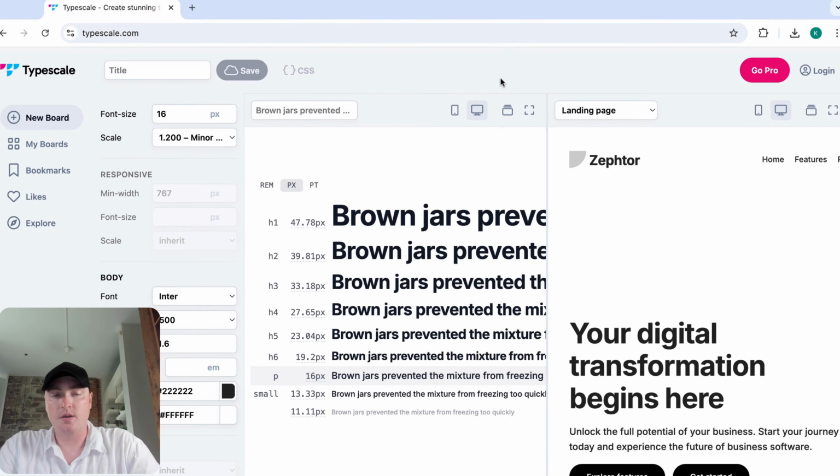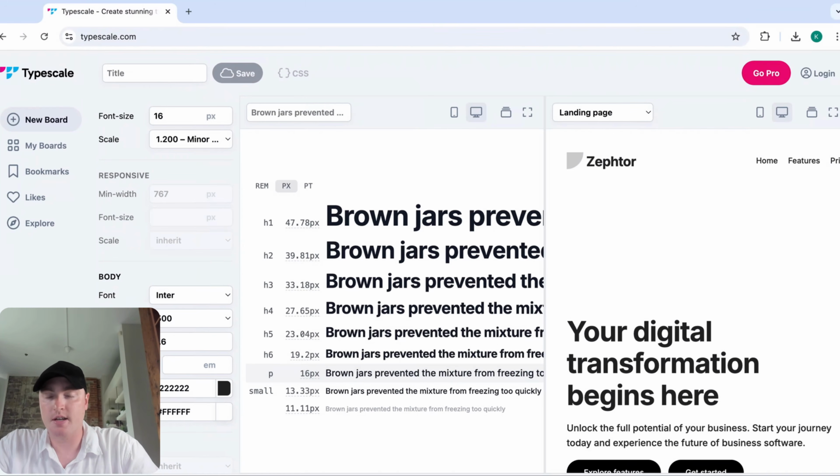That's on me. Okay, so in order to build proper type scales, there's a bunch of different tools out there that can help you do it. I use this tool called Typescale. I'm going to walk you through it. One thing that's important to note right away is you're going to recall when we were setting up our initial responsive collection and we added in our body size, we just had a base body, a body large and a body small. Your body size, again, this is font dependent, but should generally always be 16 pixels.